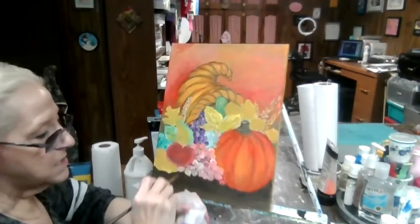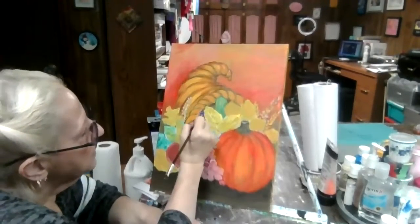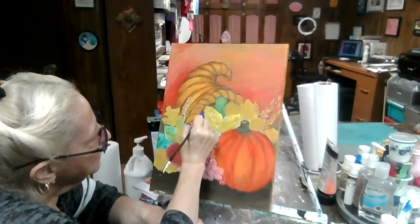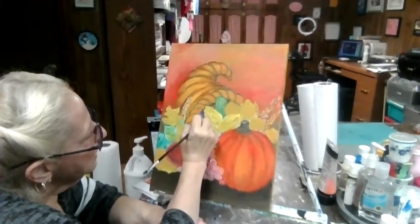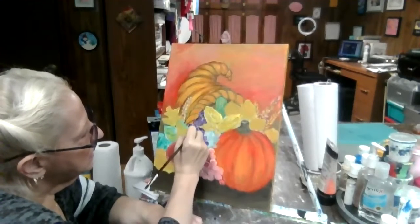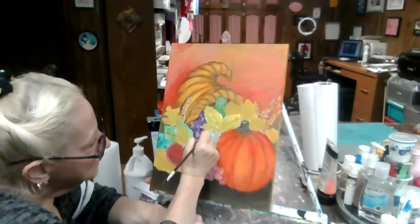Oh, I did not mean to do that. What I did not mean to do is I got some yellow on my purple. So I'm going to white it out just a little bit and put purple back in there. There we go. And after these dry out even a little bit more, you can put even more highlight on them if your heart desires. I'm definitely thinking ta-da here. Ta-da means it looks awesome.